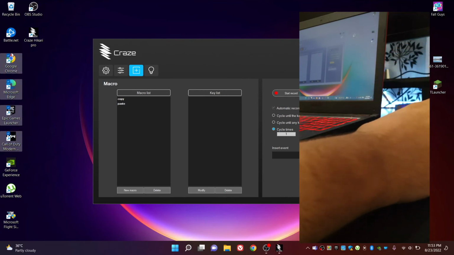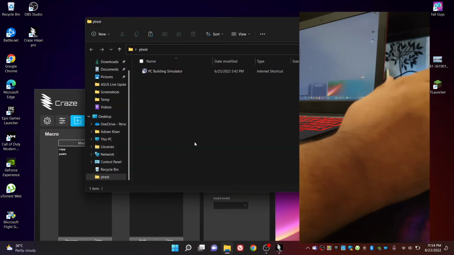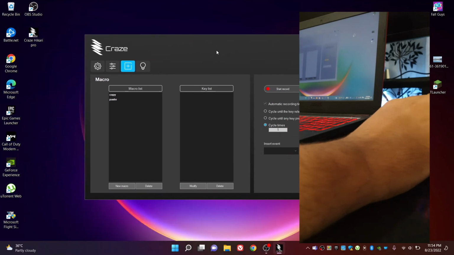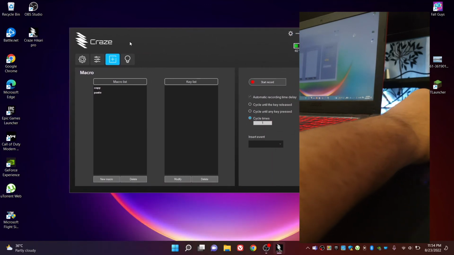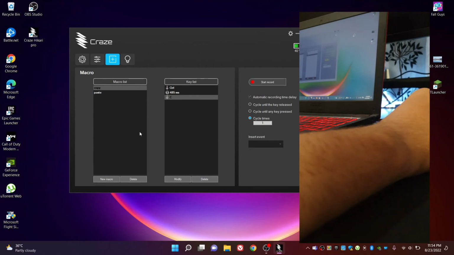I press the forward button, that's copy. I open my folder. I press the backward button, that's paste. I have everything over here. So you can see how easy this becomes. This is a very nice thing, and you can put as many macros as you want. You can even modify the keys over here, like I don't want this, I'll delete. I don't want this, I'll delete. I don't want this, I'll delete. Just Control C. I can save that. I can do anything I want. So that's it for these three menus.